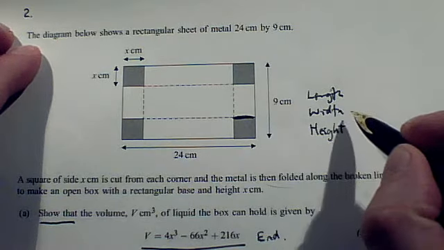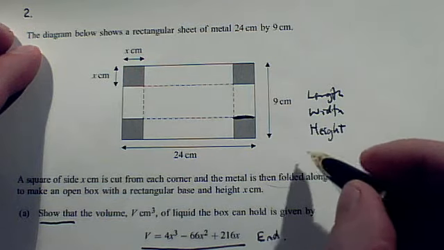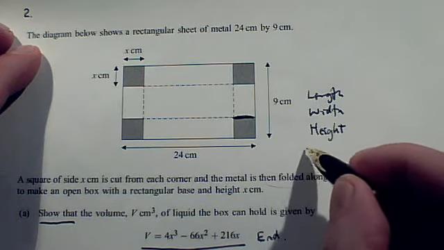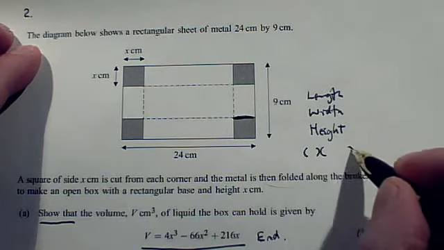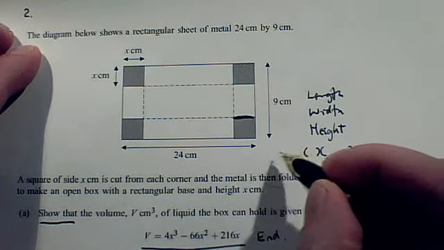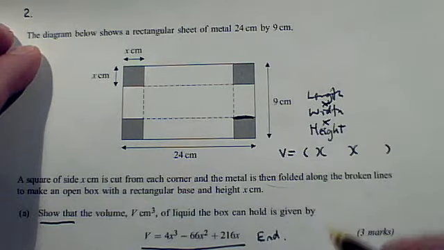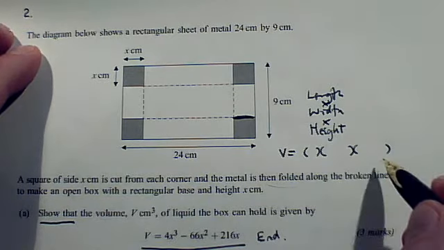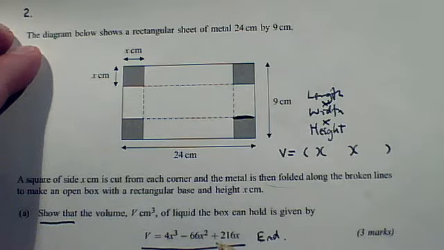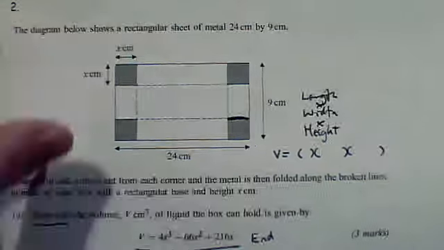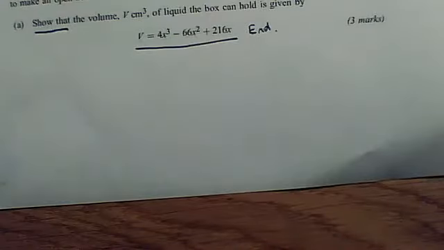If you get the length and the width and the height in terms of x, that gives you three factors. Two of them will be brackets, so I'm going to write them all as brackets. Three factors that you need to multiply together to get the volume, because volume is length times width times height. When you multiply that out, this is what you should get. But if you can't do that, the whole of the rest of the question is a re-entry point, because they've given you the formula for V that you're going to work with for the rest of the question, which continues on the next sheet.